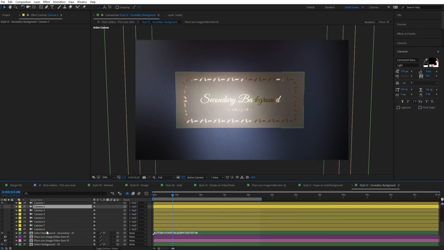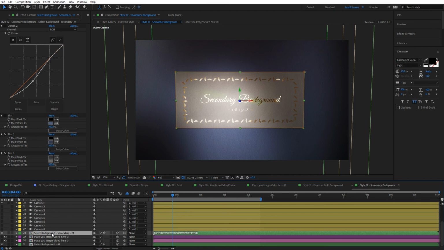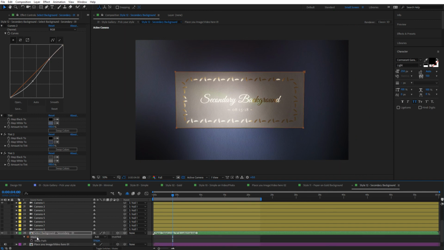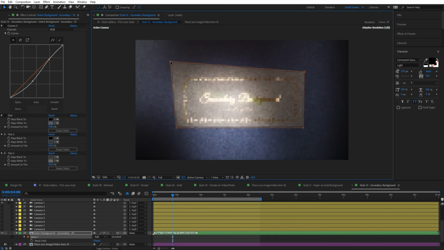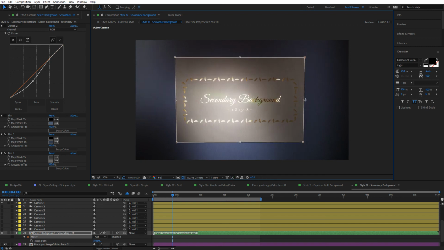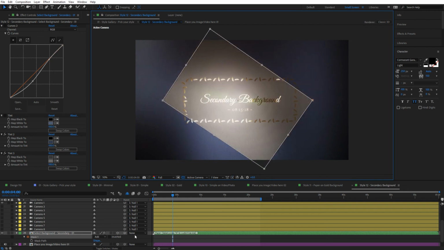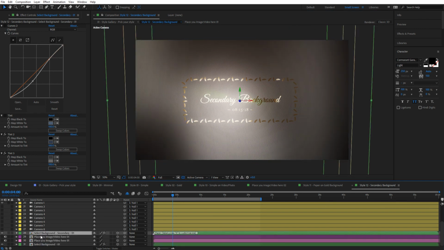To do that, select background secondary 01, press M, we have it written over here, press M to customize size, press M, select this, and then simply select these edges and customize the shape, or else double click over the whole shape and customize the shape from right over here. You can rotate, etc. And you will get a whole new shape. You can also delete this, the mask, and create a new one, a new shape from here.